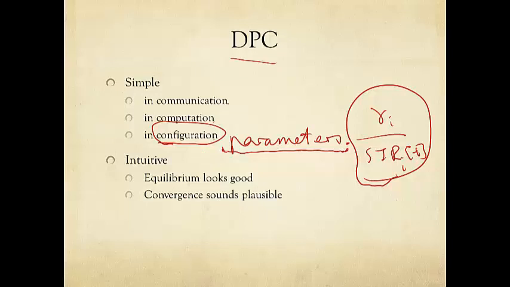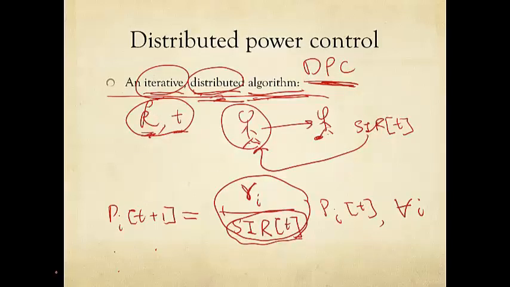Well, intuitively it is. We're going to look at both the equilibrium behavior and the convergence behavior intuitively. Equilibrium looks actually very good, right? What is the equilibrium here? Equilibrium means, in this case, we're going to look at at least two more definitions of equilibrium. But in this case, it just means that nobody changes from one time to another anymore. In other words, there's a certain time t beyond which no one's transmit power is moving anymore. Well, whenever that is the case, clearly that means that this ratio is 1. That means everybody's SIR is exactly the target SIR.